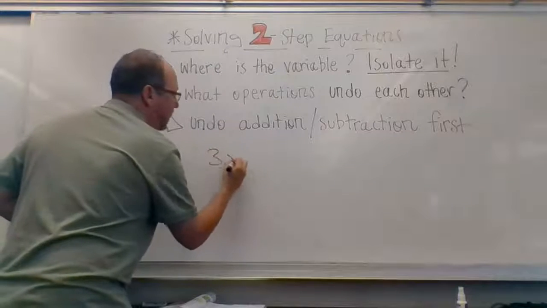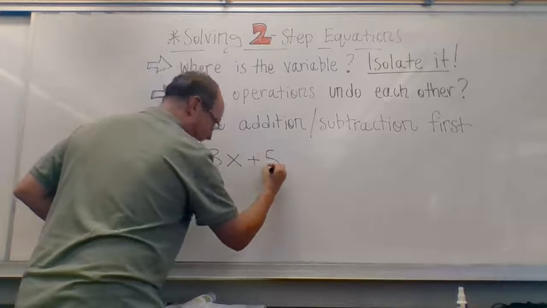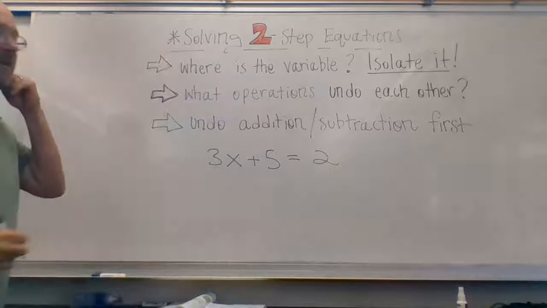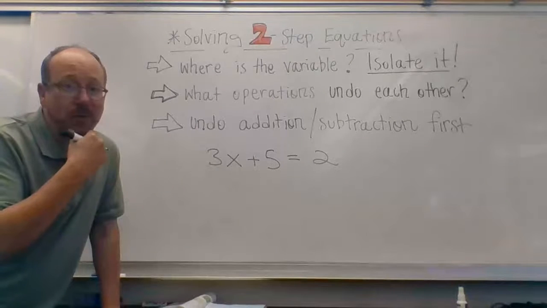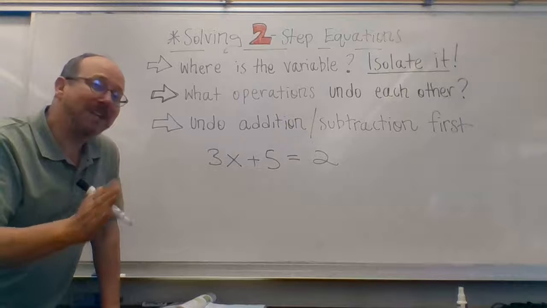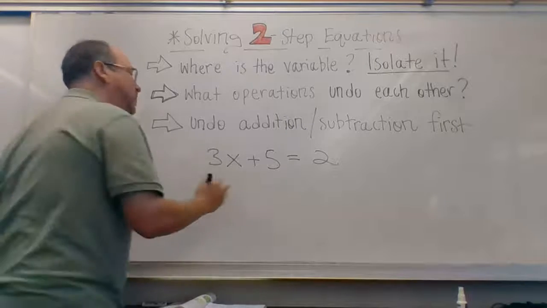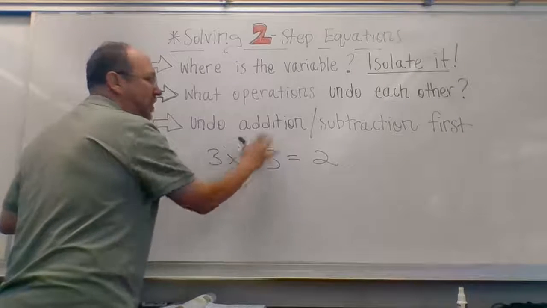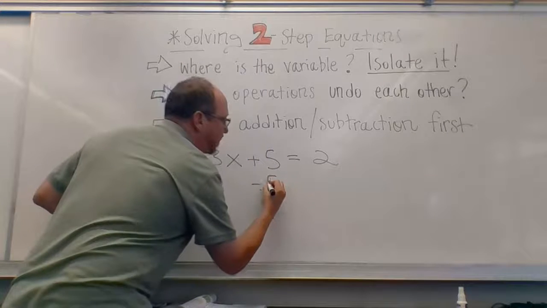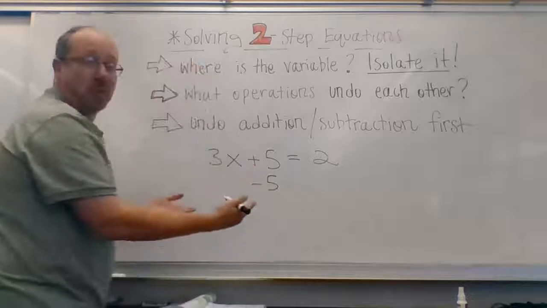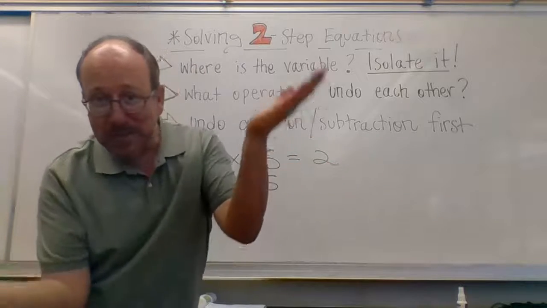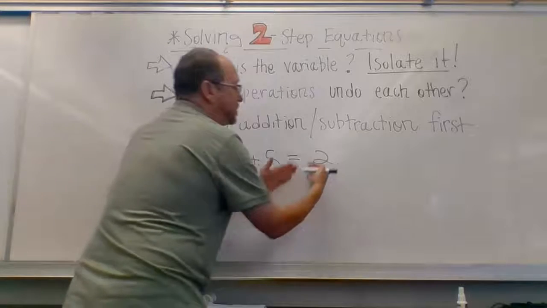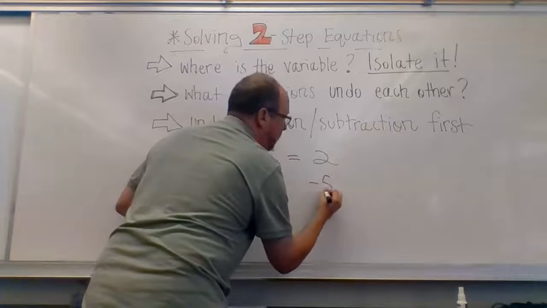We have the equation 3x plus 5 is equal to 2. Okay, so we've got a multi-step equation here. Do it one step at a time. Be methodical. Don't get ahead of yourself. Don't lose track of your signs. To undo addition, a positive 5, we use subtraction, minus 5. What we do to one side of the balanced equation, we have to do to both sides. So I'm subtracting 5 from the left side of the equation, subtracting 5 from the right side of the equation.